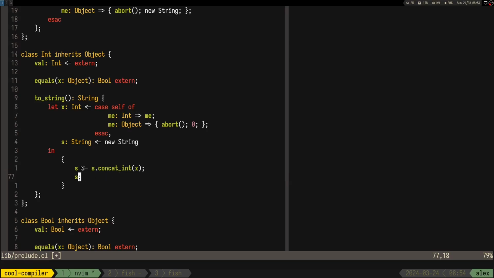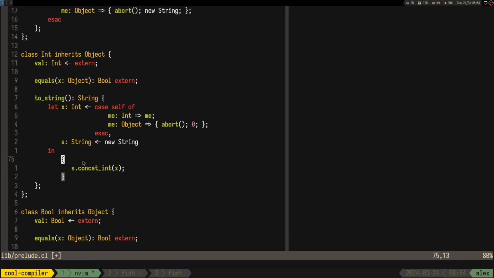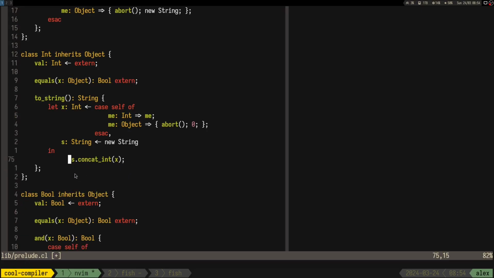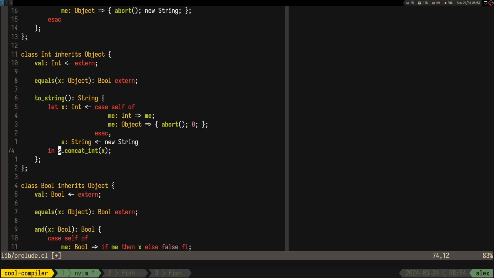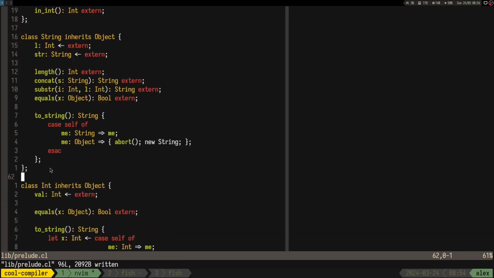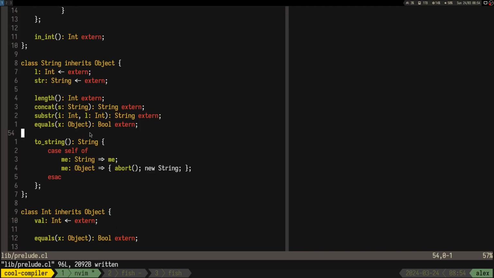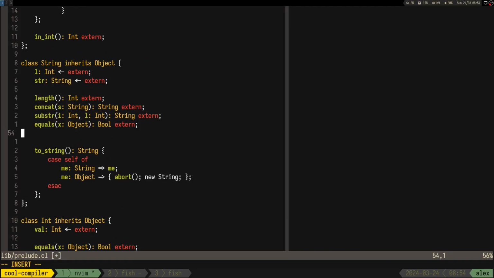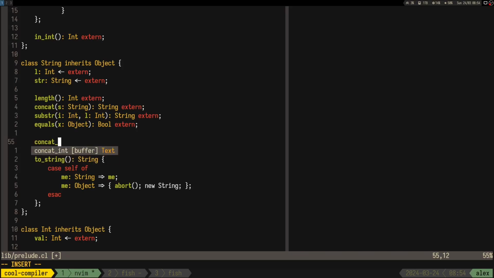It's actually surprising that we got something useful out of Copilot. That would be a good function to have, concat int. Yeah, let's do it. Concat int.